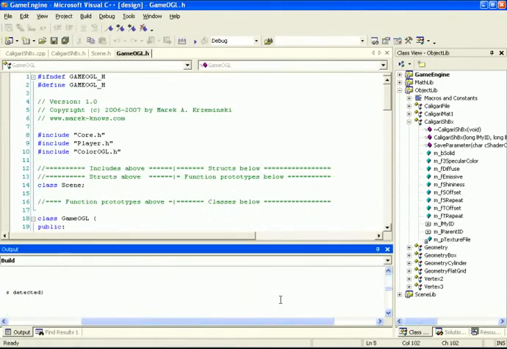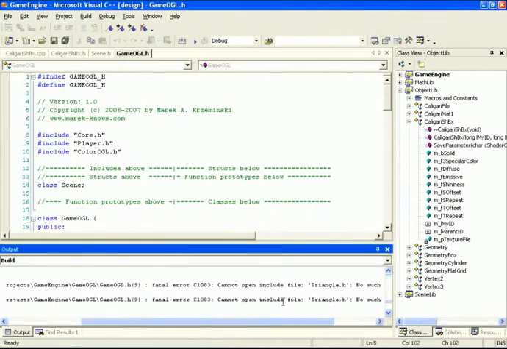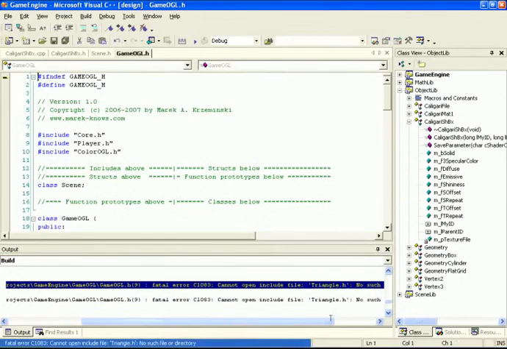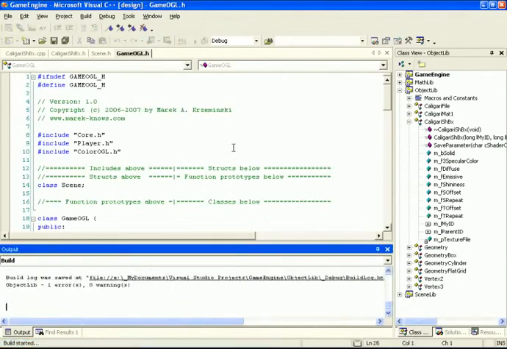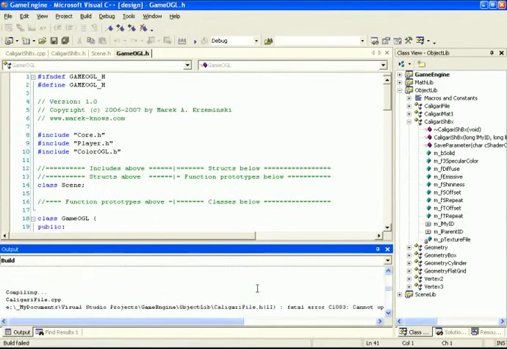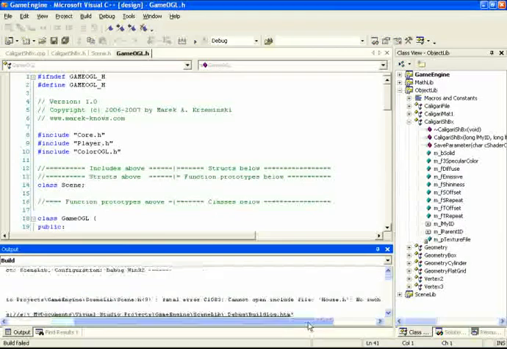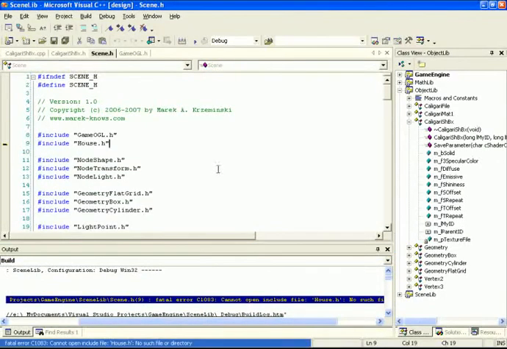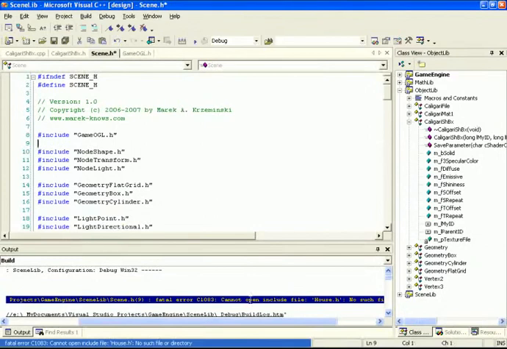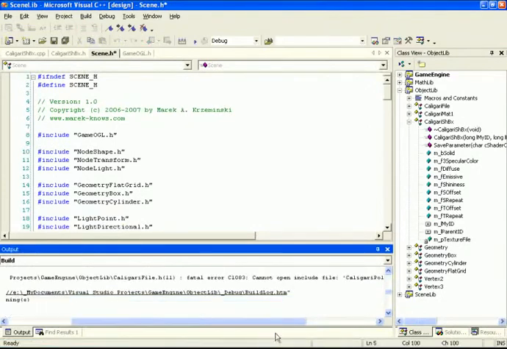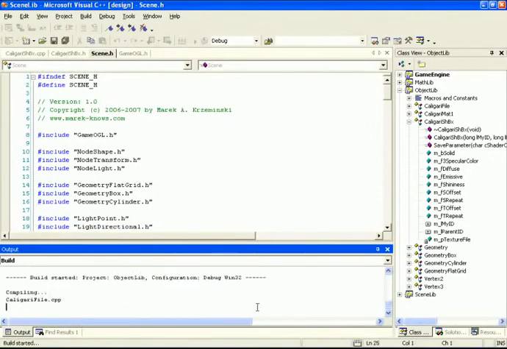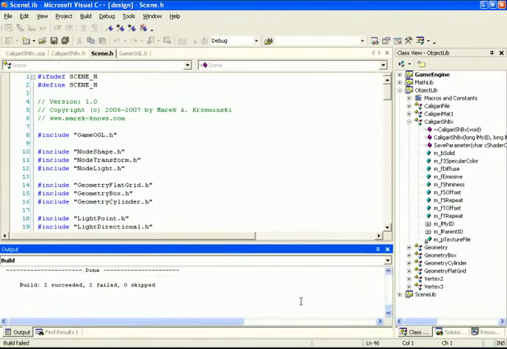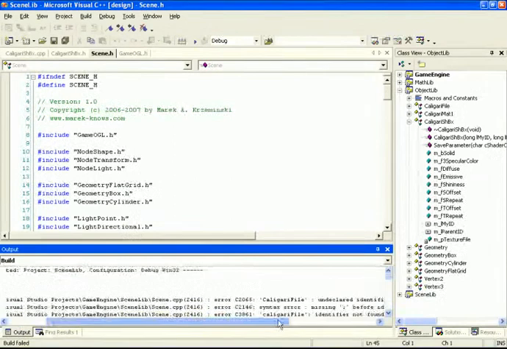And there's a couple others down here. Let's see. Maybe that was it. Cannot include house. Let's delete that. Cannot include this guy because we haven't written it yet. Okay.